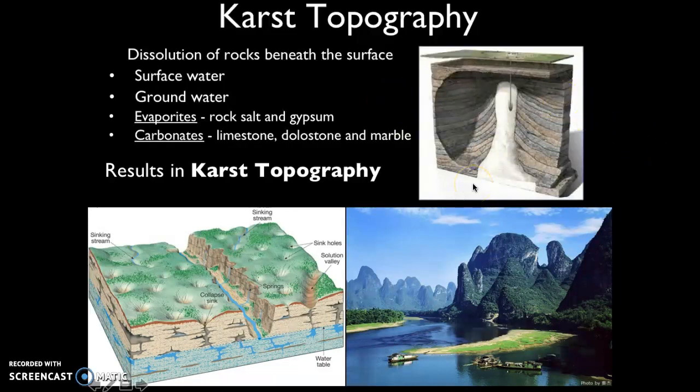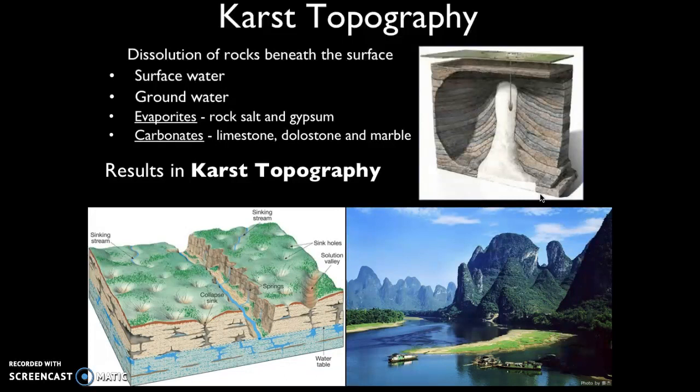And again, as you're seeing here in this image on the top right, this is the development of the caving of the system underground. It's basically eroding all the rock underneath, weathering it out, and eroding those particles as it does so. Of course you're going to get some sort of empty space, and then by the weight of the overlying ground, it's going to collapse. That is how karst topography forms.